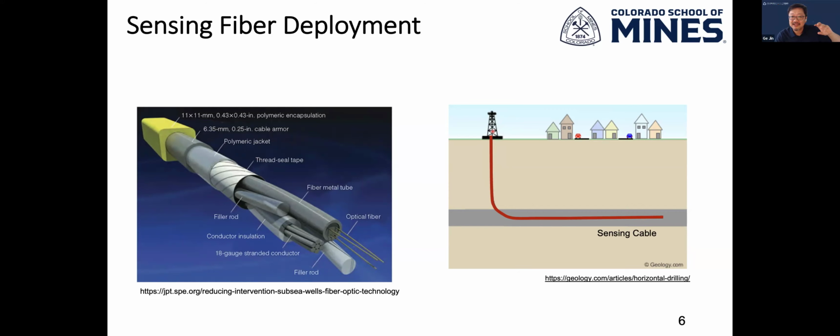And then if you connect one end of the fiber on the surface to that interrogator, then all of a sudden, along the entire well, anywhere, anytime, you are able to see whether this wellbore or the surrounding formations are being extended or squeezed, because we are now actually measuring strain along the entire wellbore.